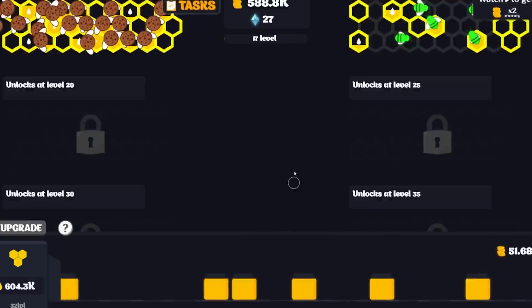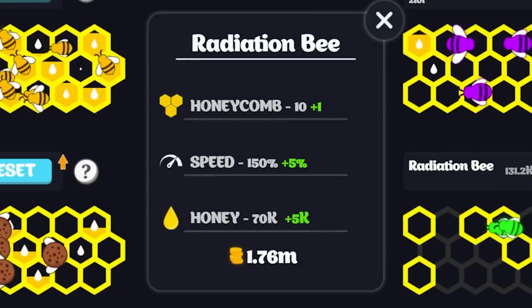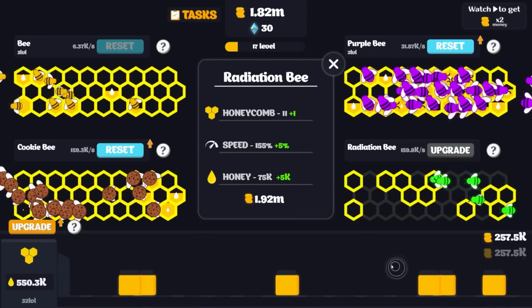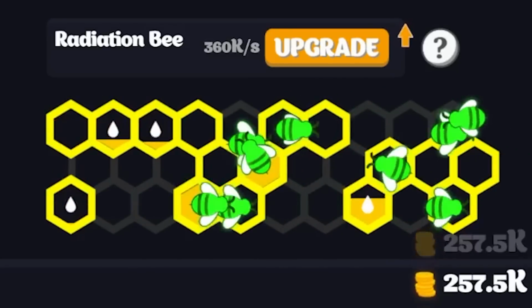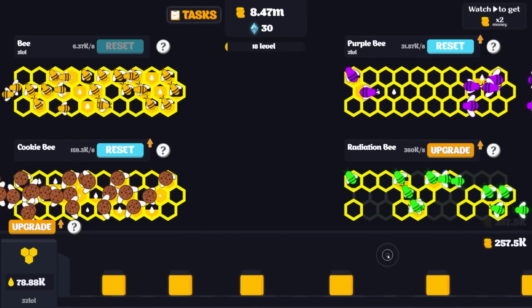That feels more fitting. As we know, every 5 levels, I'm going to be unlocking more and more bees. Right now, though, it's taking 1.7 million to just get another radiation bee. This one's about to be 2 million, man. Inflation sucks. But with me getting my radiation bees up to 360k a second, I never have a not as high capacity honey jar anymore.